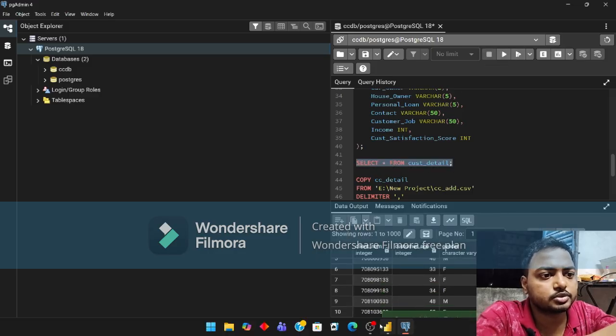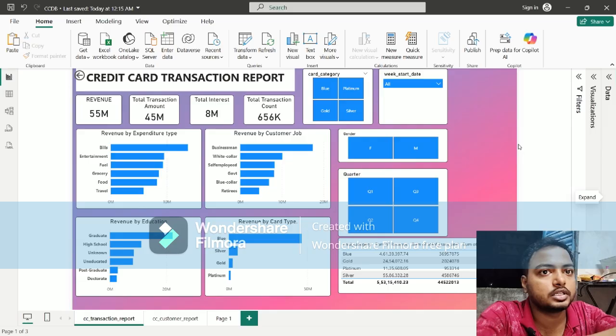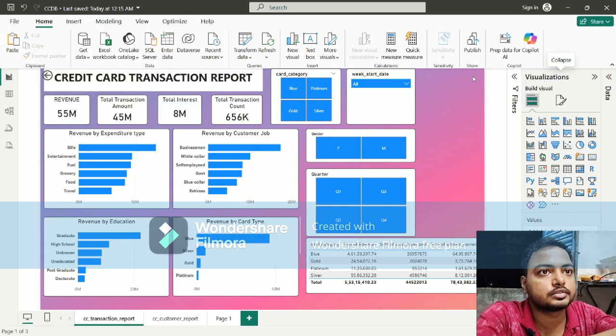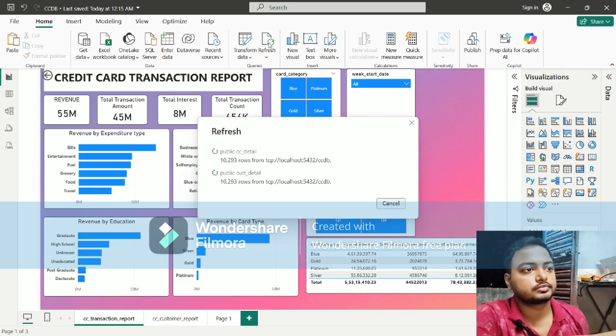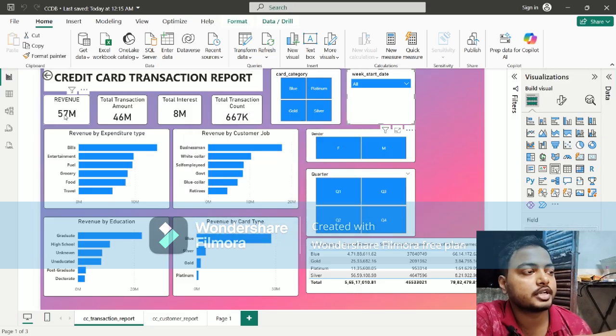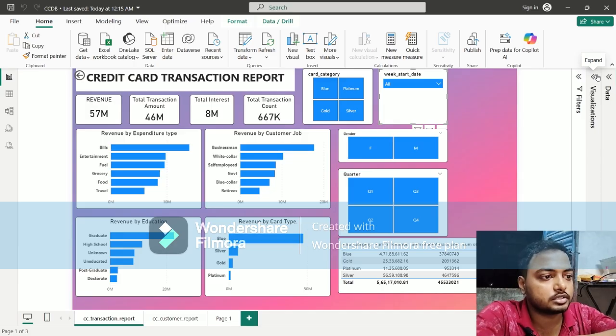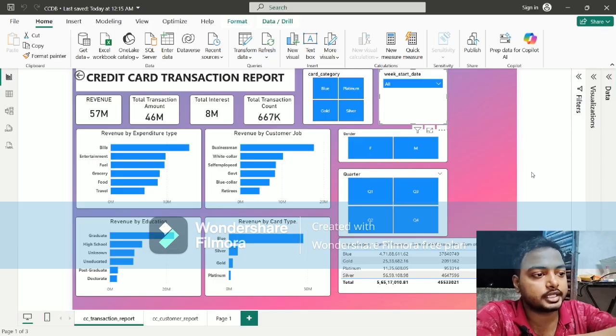Look at this, 10,293 rows here. So it is being updated. Now let me go here and do the refresh. Look, the revenue has changed: it is 57 million, and total transaction amount changed to 46 million. So each and every week, if we enter the data into the data set, it will automatically get updated.